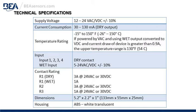Inputs, there are 4 dry contact inputs and there's a wet input. There is a voltage range on that, 5 to 24 volts AC or DC for the wet or voltage input. The contact rating will depend if you select dry or wet with respect to relay 1. 3 amps for a dry at 24 volts AC or 30 volts DC. If you select wet option for relay 1, it's a 1 amp rating.